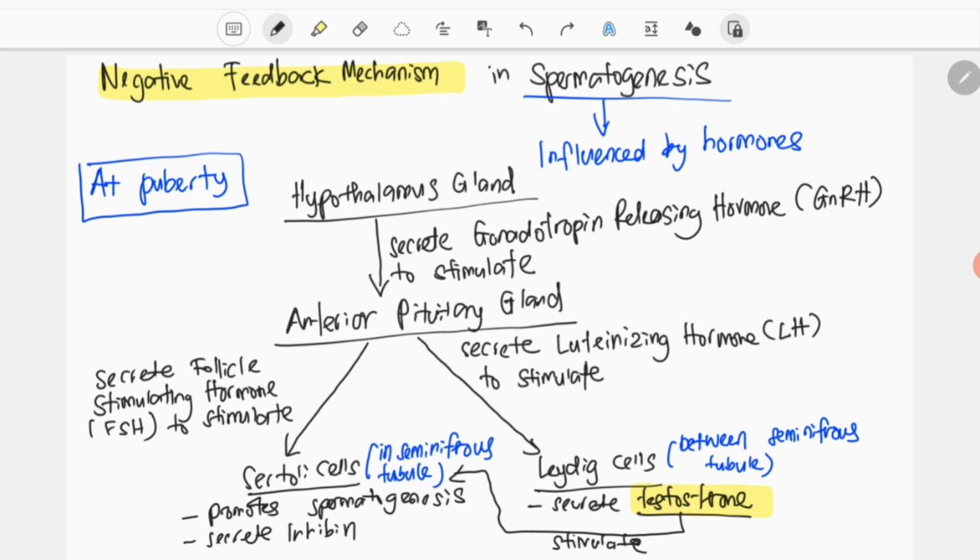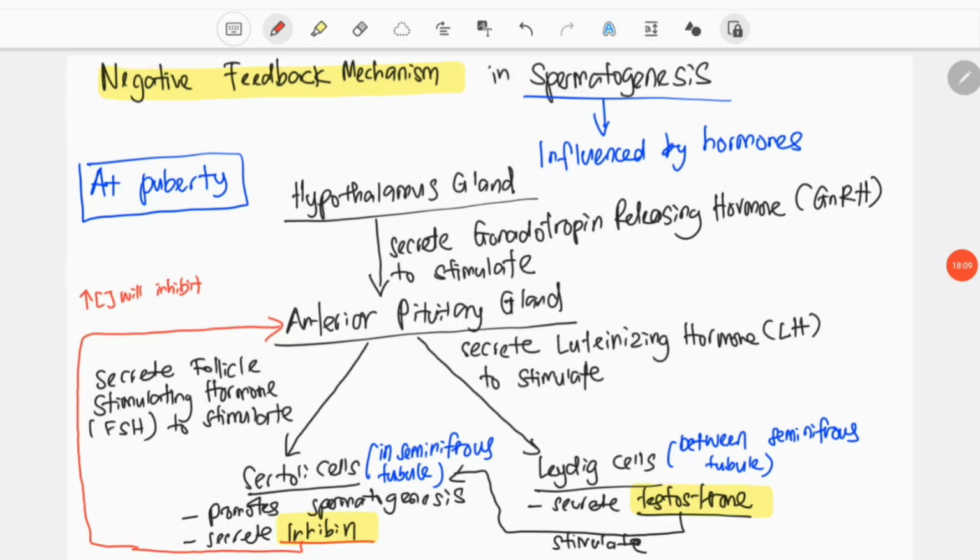So next, baru kita fokus kepada dia punya negative feedback mechanism kepada hormone regulation ini. So first part of the negative feedback mechanism adalah semakin lama hypothalamus secrete semakin banyak GnRH, jadi anterior pituitary gland pun semakin lama semakin banyak dia secrete FSH. So maksudnya Sertoli cell pun makin lama makin banyak dia secrete inhibin. So apabila banyak sangat inhibin itu akan buat negative feedback mechanism, iaitu bila dia punya concentration sangat tinggi.